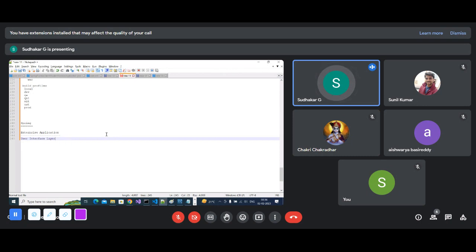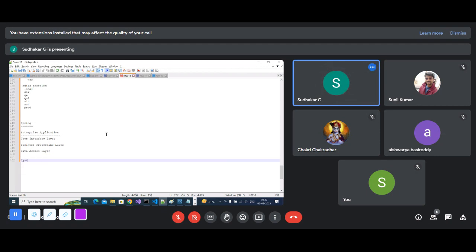User interface layer, business processing layer, data access layer.